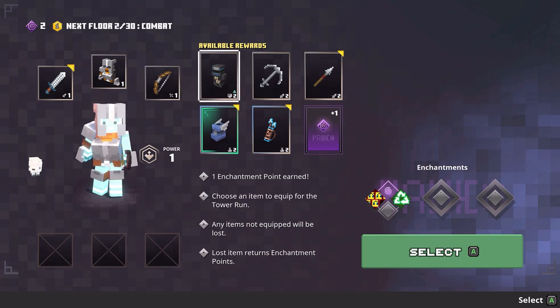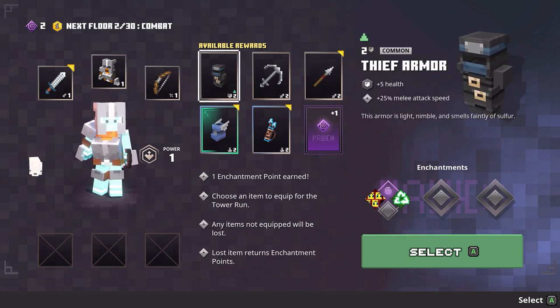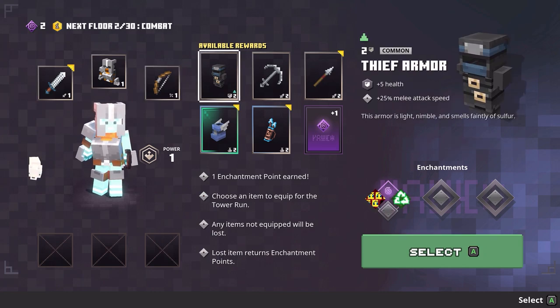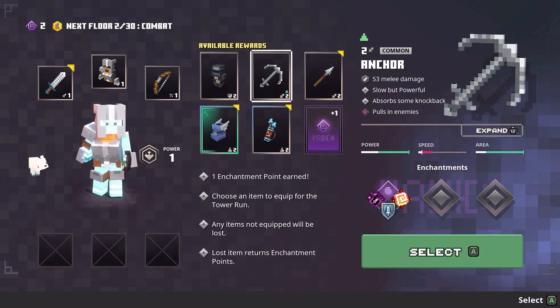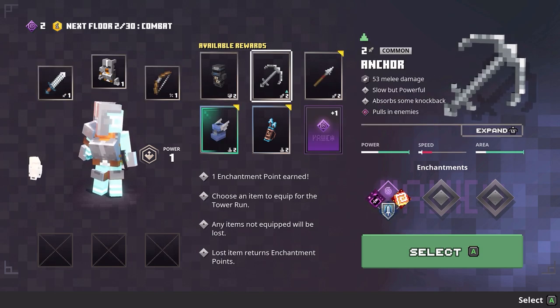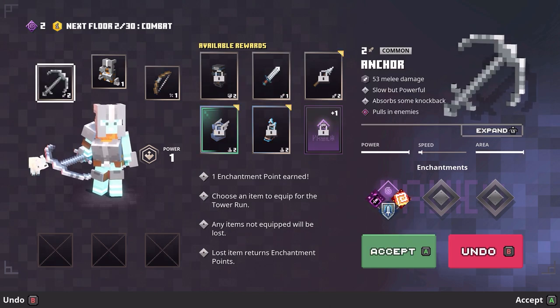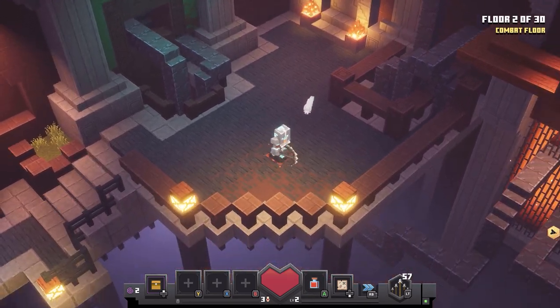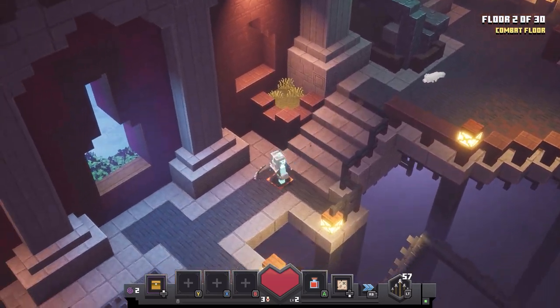Whoa, okay. So it looks like, oh, I can switch stuff. That's awesome. Thief armor looks awesome! Melee attack speed, damage reduction, plus 20% weapon damage boost aura. It's cool, Mites, but I think it is better to keep the mercenary. Anchor. How much is the sword? 10 to 16. Yeah, this is gonna do it. The speed is slow, but the area and power will definitely make up for it, I think.